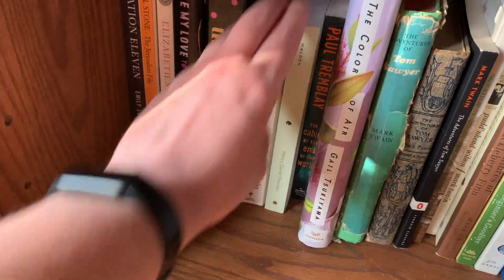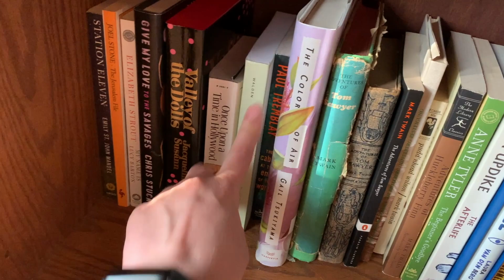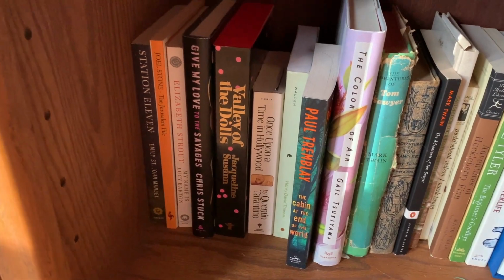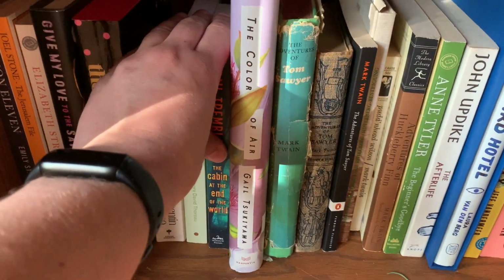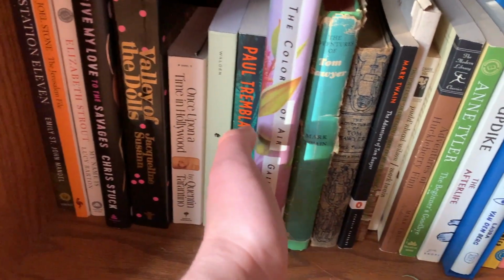Sorry again, I'm gonna keep apologizing, I guess. Why did you see me miss the book? Another Rose edition. I bought this because of Stephanie from, oh boy, wow, that's what she read? I think that's what she read. I haven't watched one of her videos in forever either. But anyway, she loves Paul Tremblay, so I was like, I'll just try it.